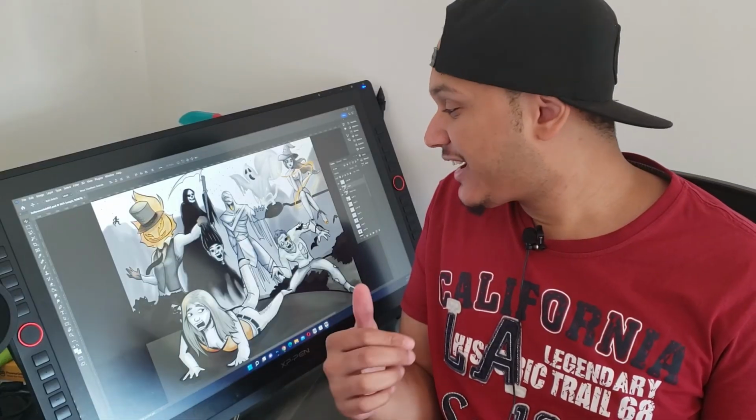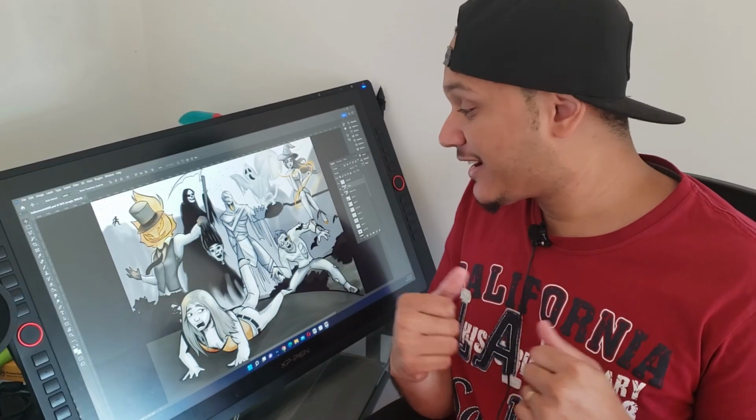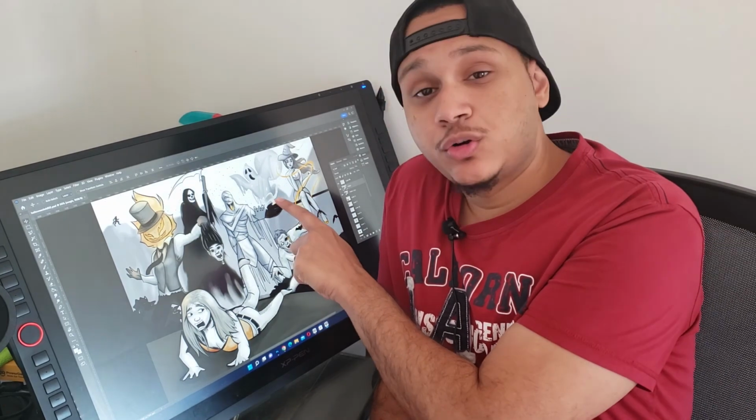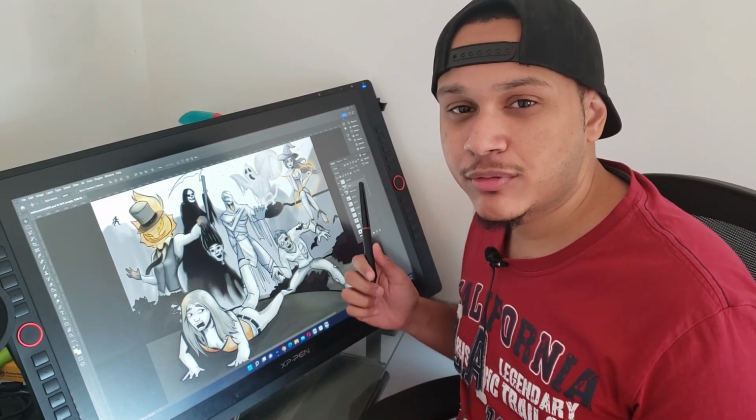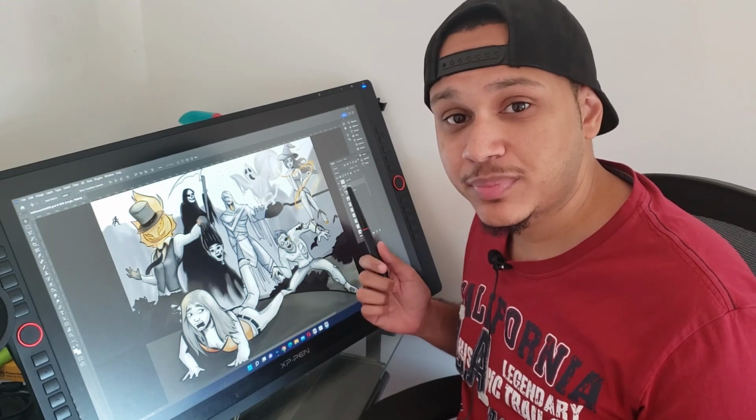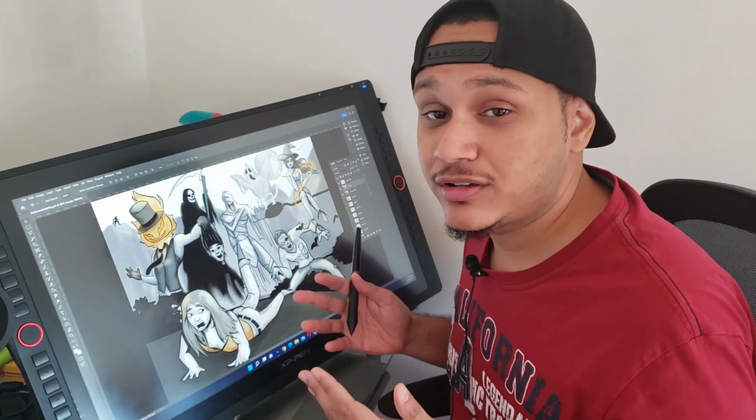Alright everybody, this is my Inktober piece. I actually really like it. I did add a Ghost of a Black Cat. I really think that these two are my favorites. I feel like they can probably be in their own piece. All in all, I think it came out pretty great.